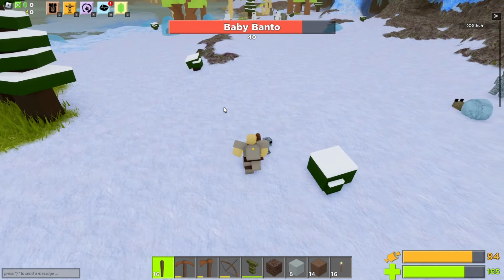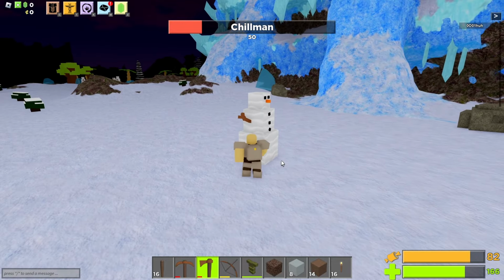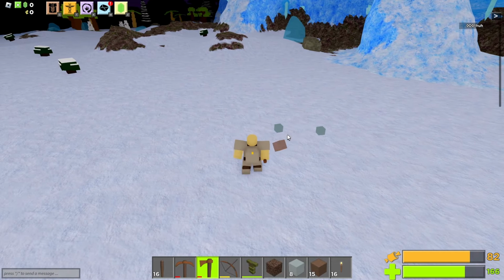Let's go break these snowmen. That's kind of cool. There's snowmen in this game. Okay, yeah, let's go mess them up. Come here, buddy. Chill man. Oh, okay, he's not a snowman. He's a chill man. I guess the word snowman was copyrighted.